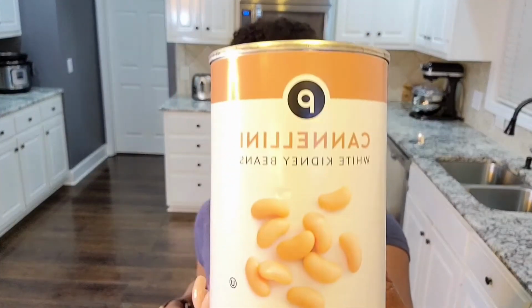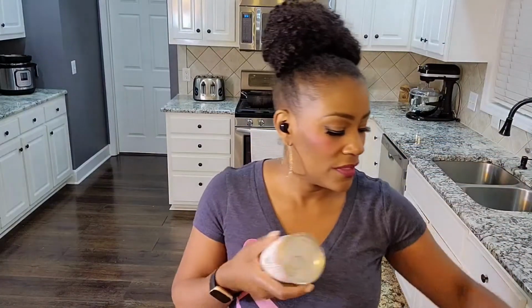Also, the white kidney beans are cannellini. You ever seen that before? They're white kidney beans. You can just do two of these if you want to, or you can do two of the other ones, whatever. I believe that the red is actually going to give it some color, which is nice. And I'm going to get right to it, and we're going to whip this up.